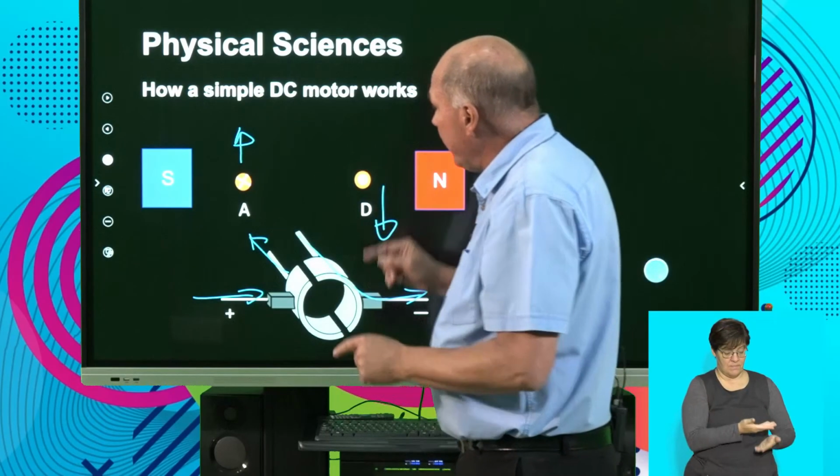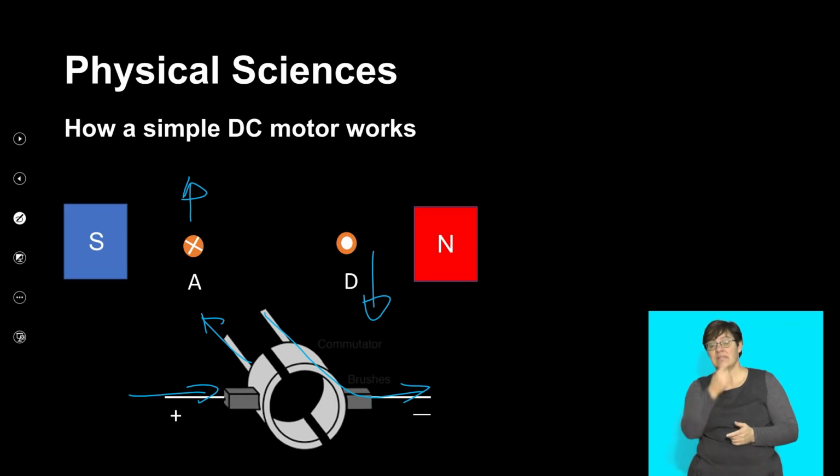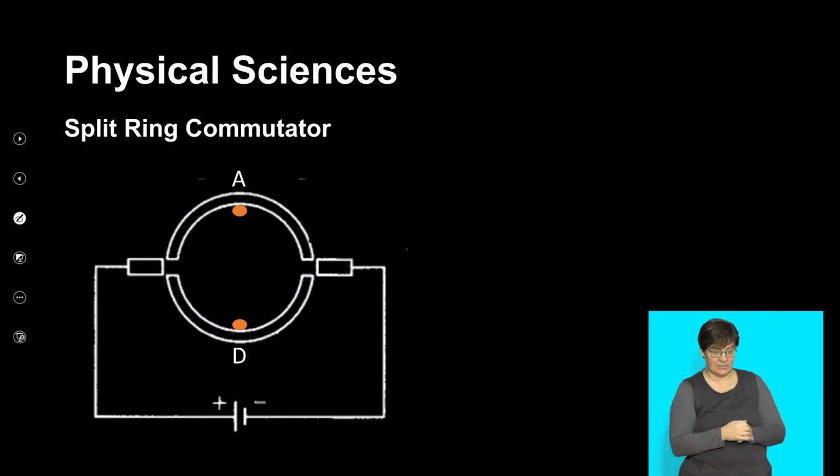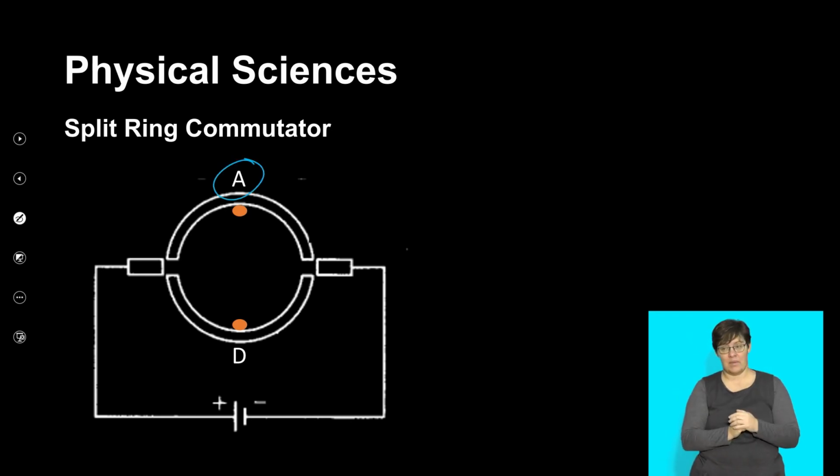And as I mentioned to you, when this now moves around, moving in that direction, we're going to find that the ring gets into a situation where it's in the gap position. I've redrawn it in this way, just a cross section through, and you'll see that A is now at the top. There is no current going in because the brushes aren't making any connection here.